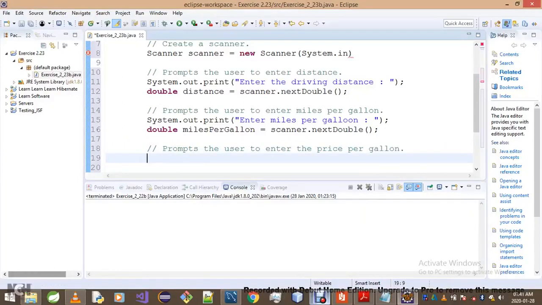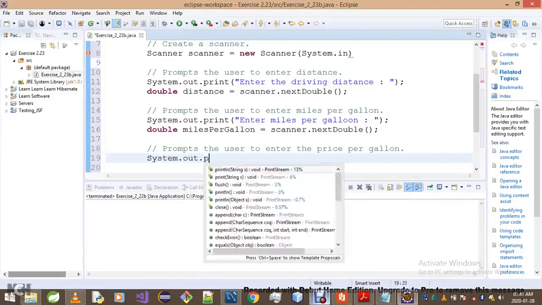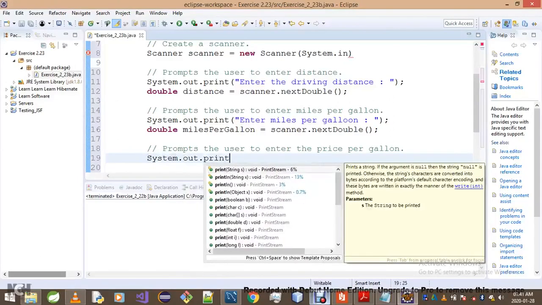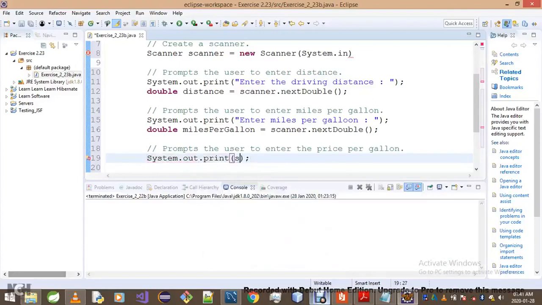So you might as well start by understanding the problem first and nail it down before coding anything. Okay, now we've got to enter the price per gallon.